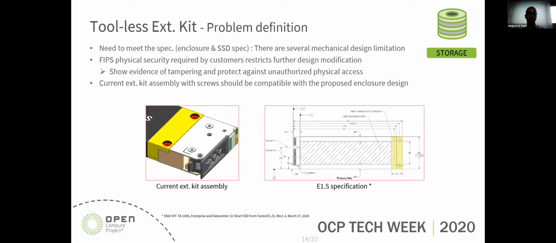I will go over Samsung proposal on toolless extension kit for E1S enclosure. In current application, extension kits are fixed on enclosure with 2 screws, and the assembly and disassembly process takes long time. One way to improve data center serviceability is to reduce the assembly and disassembly process time.